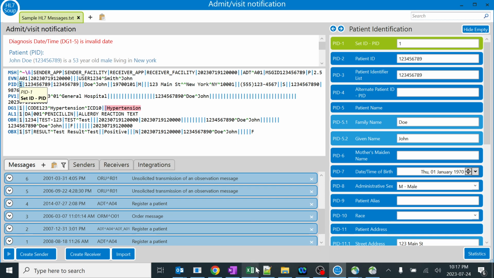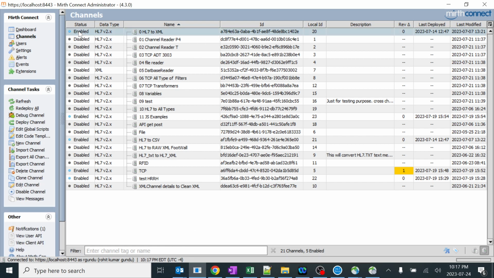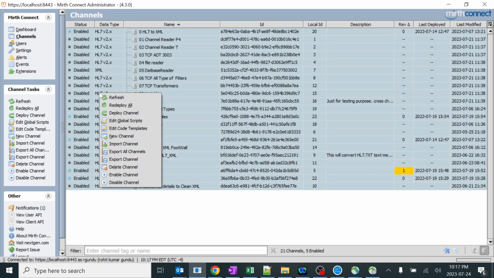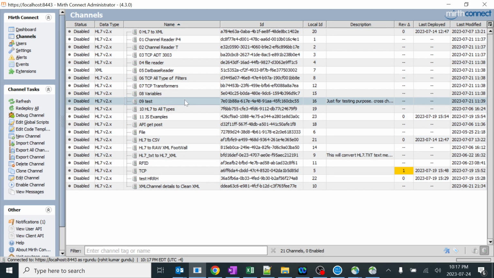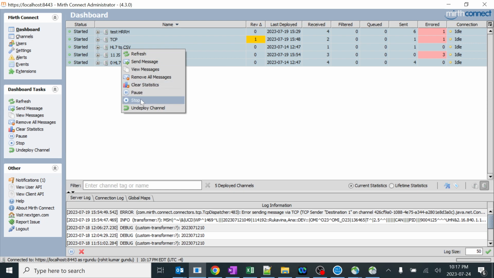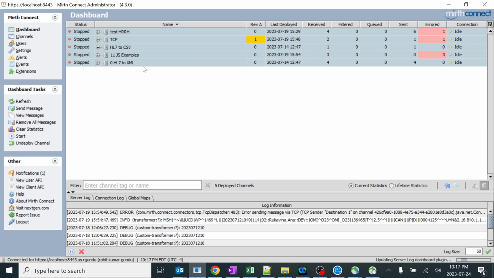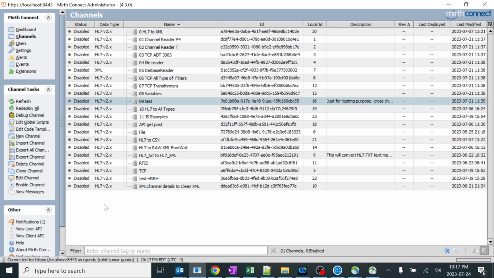Now we'll go to our Mirth integration engine, and to remove all these clusters from here, I'll select all of them and click disable channel. Perfect. And similarly over here, I'll stop everything. And I'll make sure you have a very clear screen, so the dashboard is clear and even.